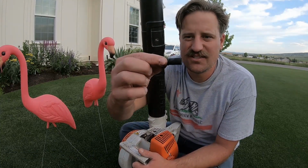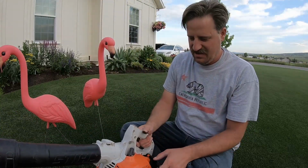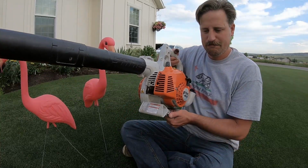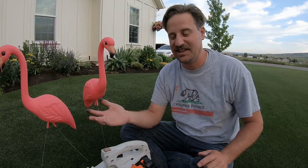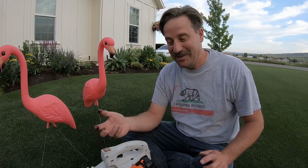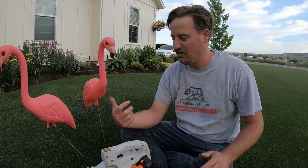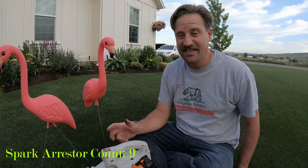Okay, so here's the clogged spark arrestor. Let's throw that on the lawn. I'm going to start this machine up. The power to the blower is completely restored and it's pretty much like brand new. It pretty much sucks because I'm sure lots of people have written off their blowers and or their trimmers and just thrown them away because the spark arrestor was clogged. And I'm so glad that somebody told me.